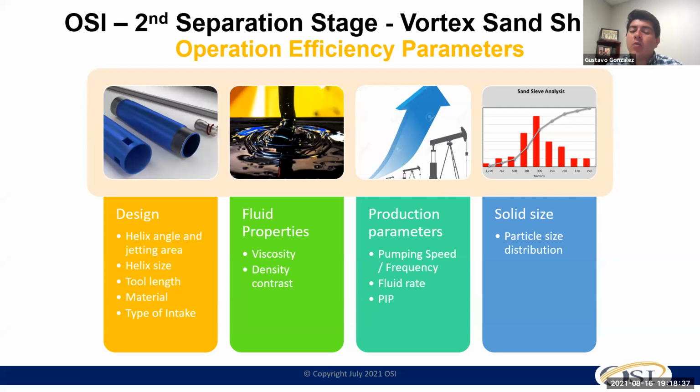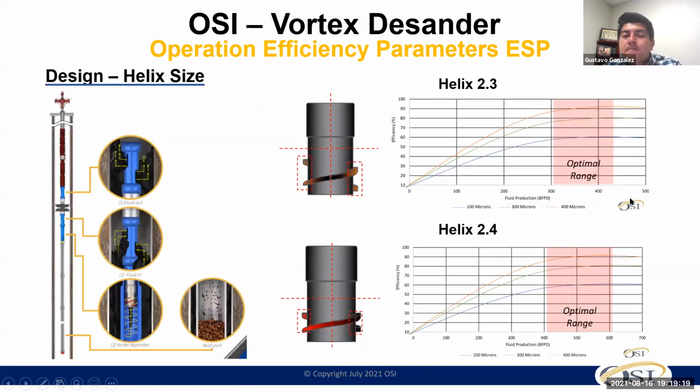And sometimes, you know, we got to the point that we analyze everything, and they are maybe assuming that it's sand. We do the solid report, and that's why we have that sand sieve. And in reality, maybe it was not just sand. When we see what was plugging the standing valve or your plunger or your ESP, it is more iron sulfide. And people, because they see chunks, say, oh no, that's maybe just sand because this is a sandy well. In reality, maybe it's not sand that is causing the problem. It's just that iron sulfide that is now affecting my system. And maybe with just enough of the right chemical, I can treat the well and eliminate that iron sulfide that is causing this type of premature issues on my stages or my plunger.